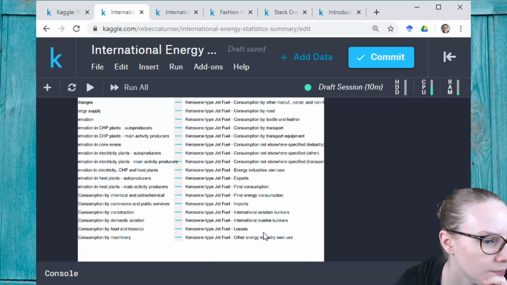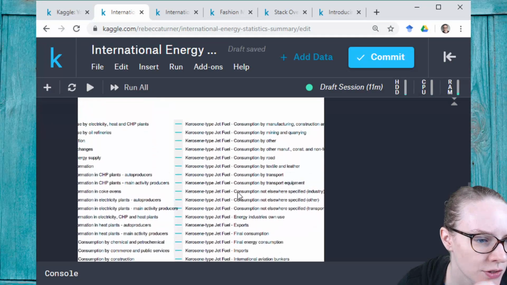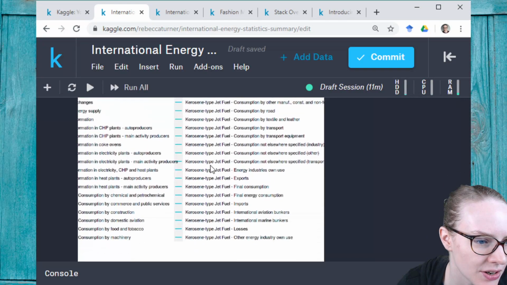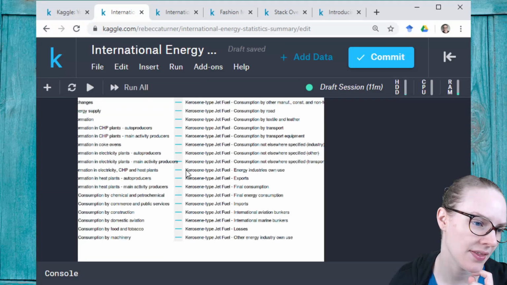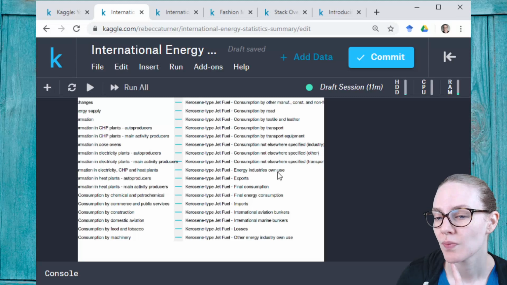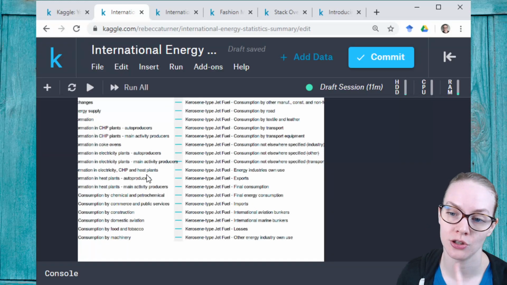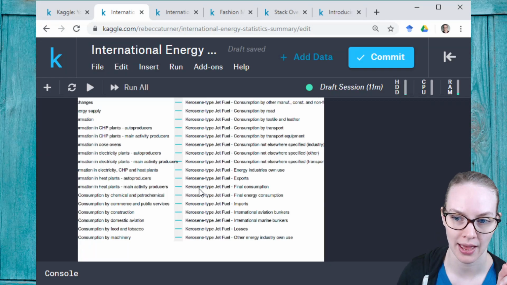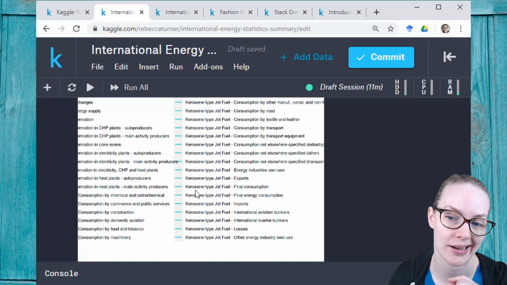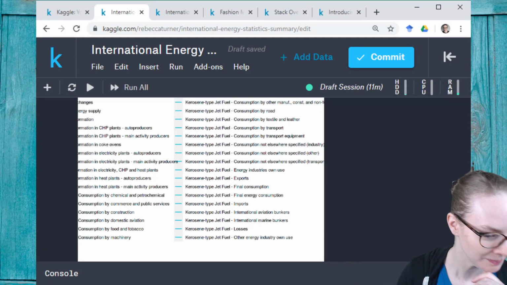All right, so I think what I want to do is, you can see that we have a lot of these things that are like exports, consumption, imports, losses, etc., and they have this prefix that is the type of energy source, and then the postfix is how it's being used. So I think something that could be useful here would be to take just the prefixes and group by that instead, and then I think we'd have fewer items per group, or fewer total groups, and it would be more readable.